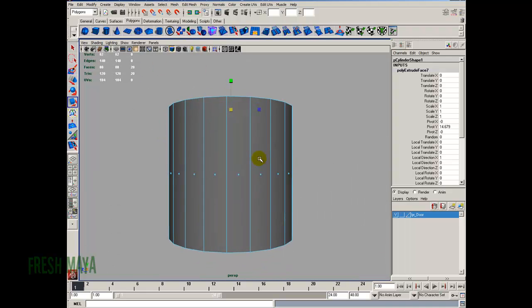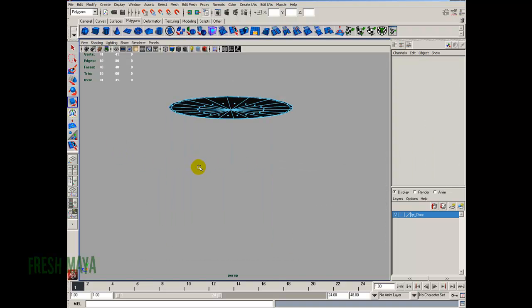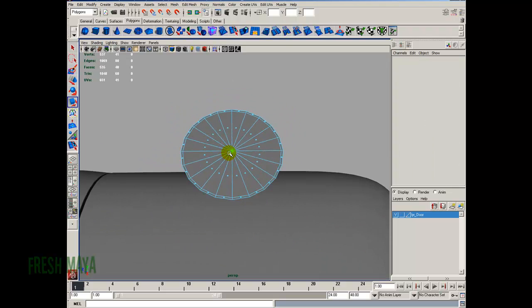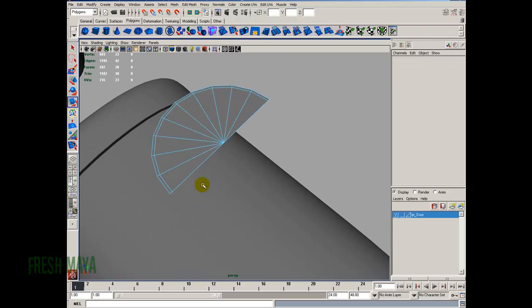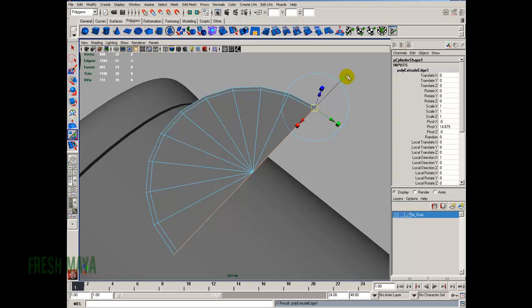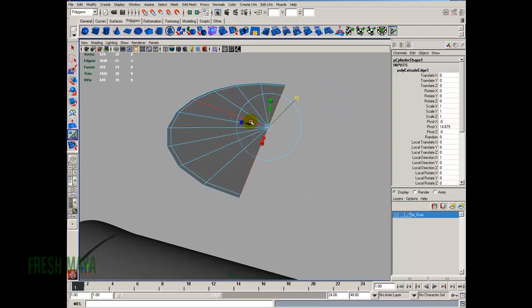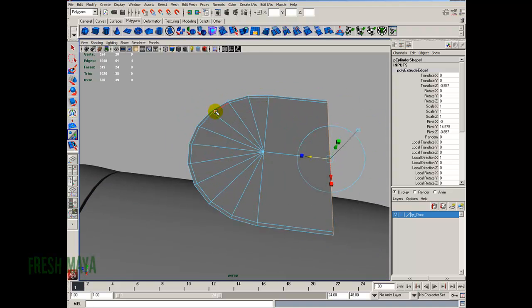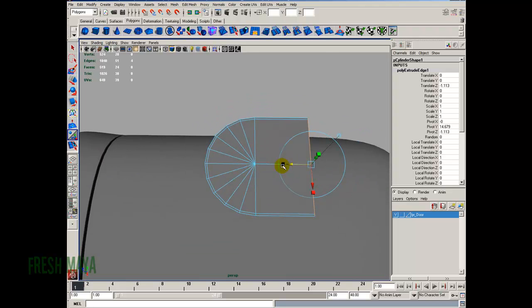Alright, I'm going to select all these bottom faces and delete them. I'm going to delete half of this. Go to edge select mode, and I'm going to select all these edges on this back side. This all makes sense to you very soon. I'm going to do an extrude. I'm going to click on this handle to make sure that we're in world coordinates. And I'm going to grab the blue handle now and pull this back. Now I'm going to pull it back far enough so that this could be a complete circle, and then a little bit extra. So basically this side is a little bit longer than this side.